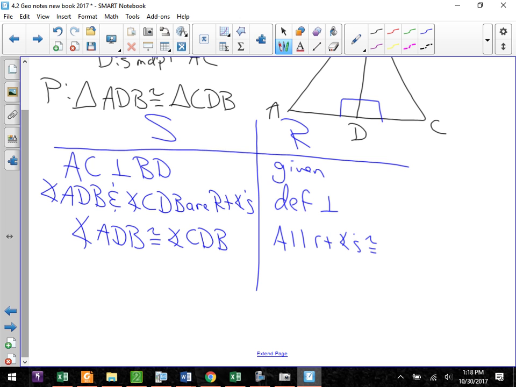I say that they're perpendicular. What right angles are formed? Those right angles are congruent. Have I completely used up that given statement? What do I do next? The next given statement, which happens to be midpoint. Okay? So write it. D, midpoint.